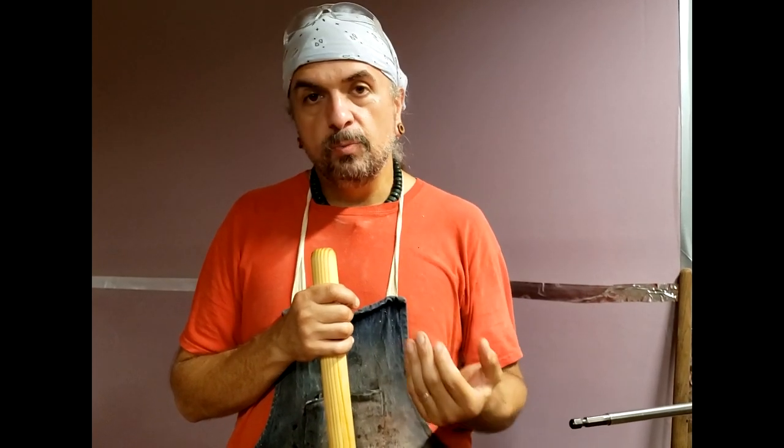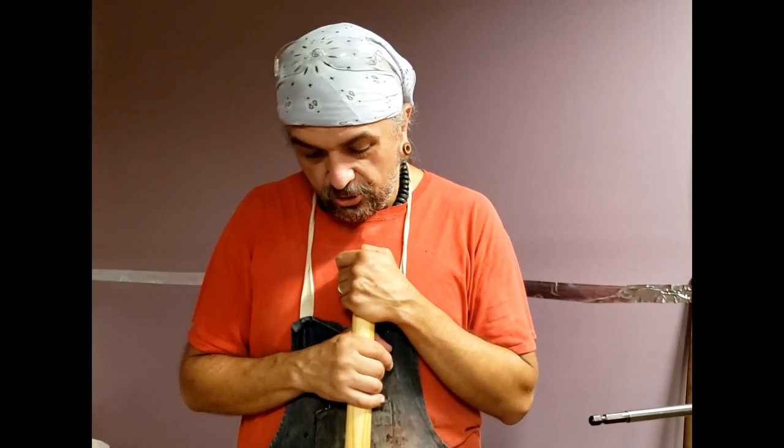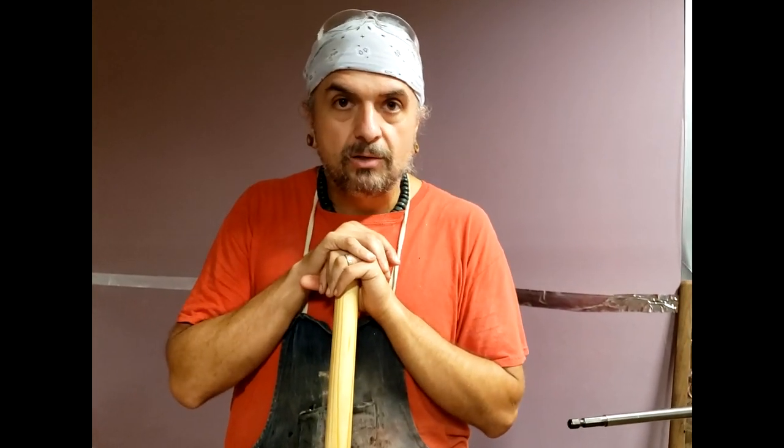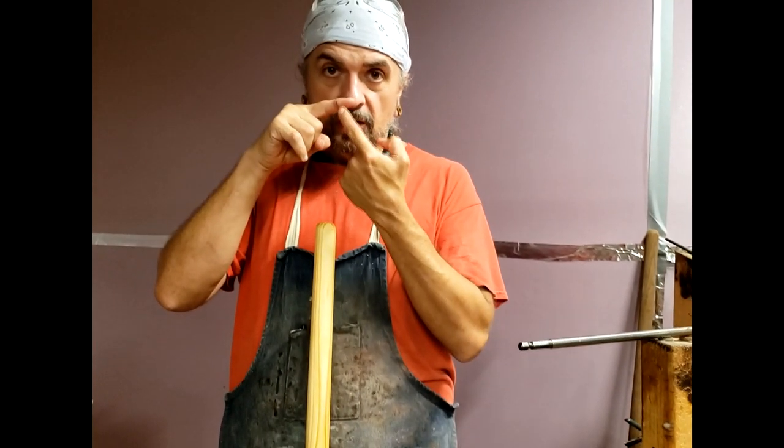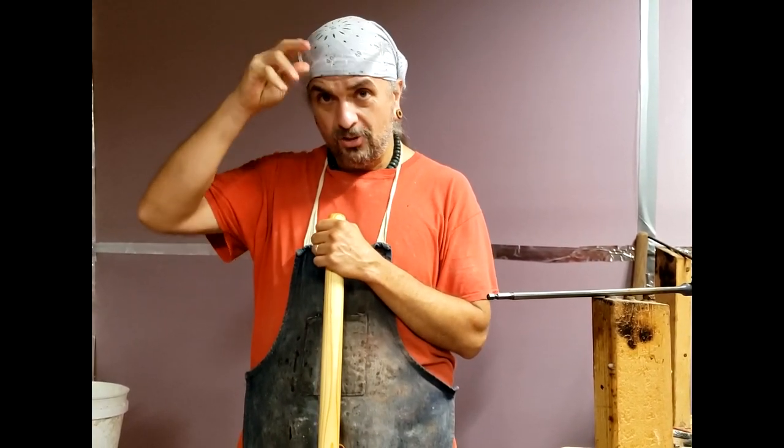Anyway, as I had mentioned before, if you're planning on undertaking such a procedure, make sure that you're at least a mildly skilled woodworker. Please be very careful and very safe. Don't cut any digits off and don't get hit by tools. Make sure that your eyes are good.